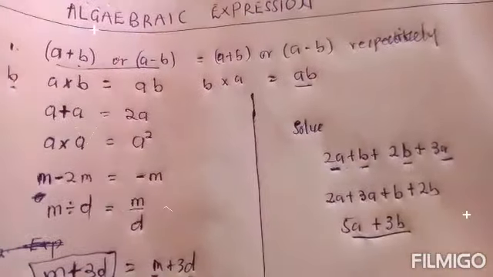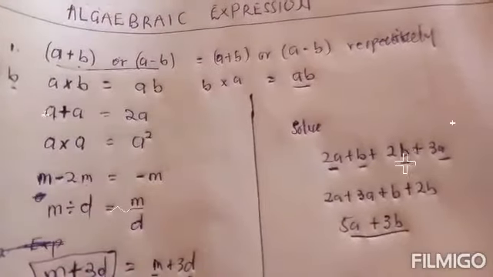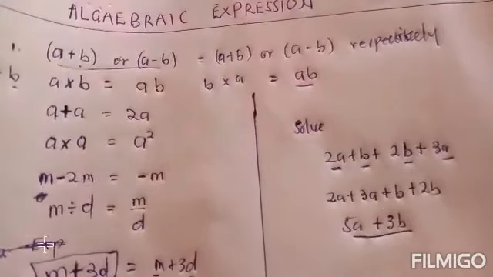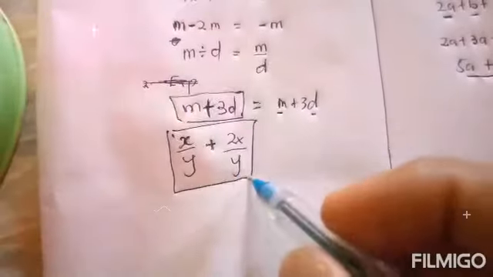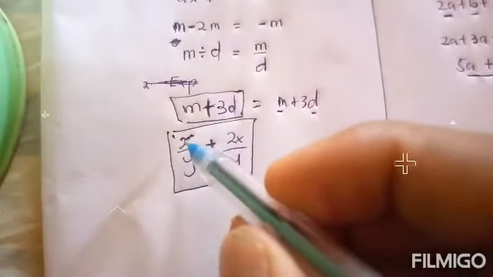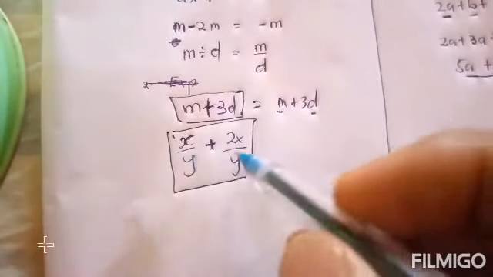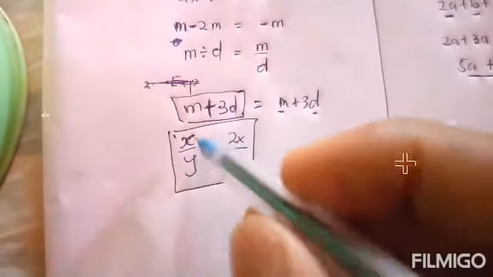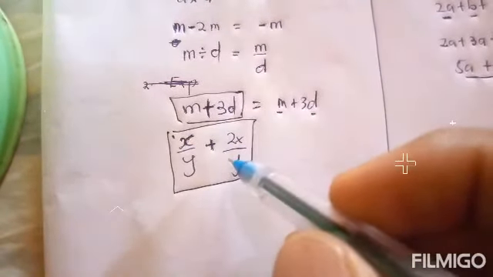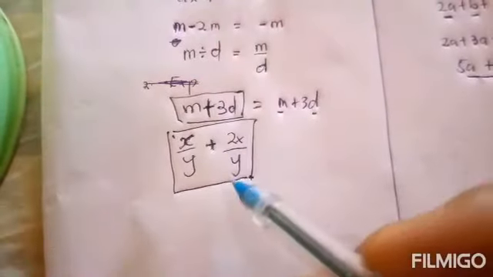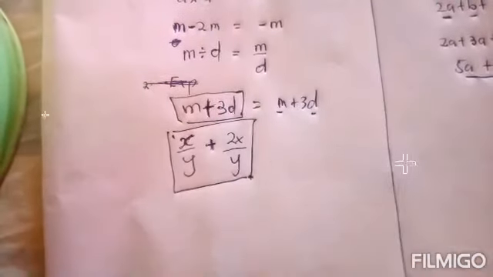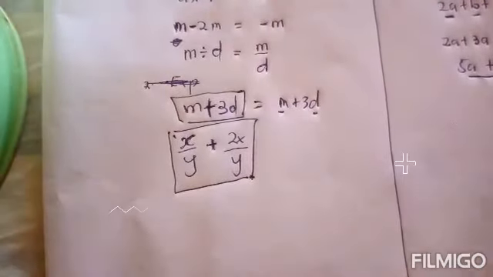So the next thing we are going to do is fractions that involve algebra, just like this one. You see, algebra is just the alphabet or the variable. So when you have fractions that involve these alphabets, when questions are given to you on those things, I'm going to teach you how you can simplify it and then solve it if possible.